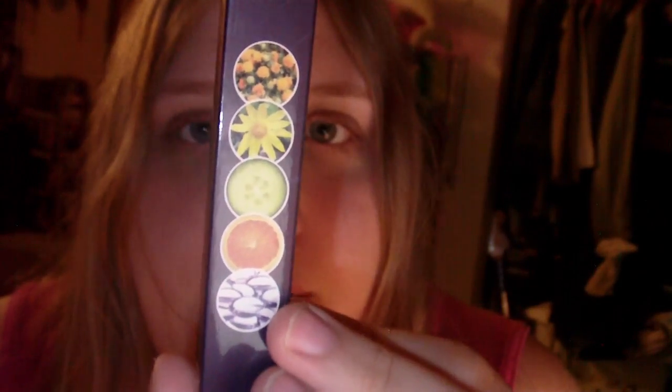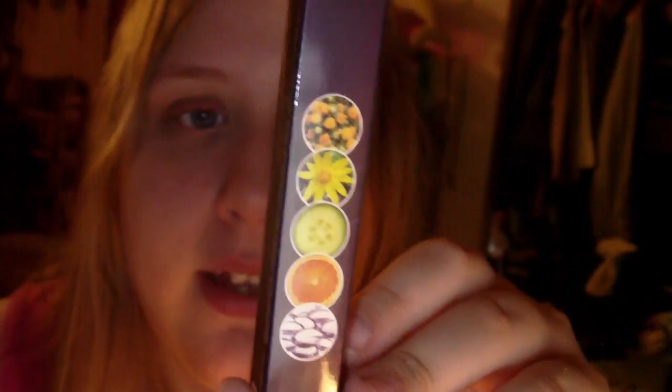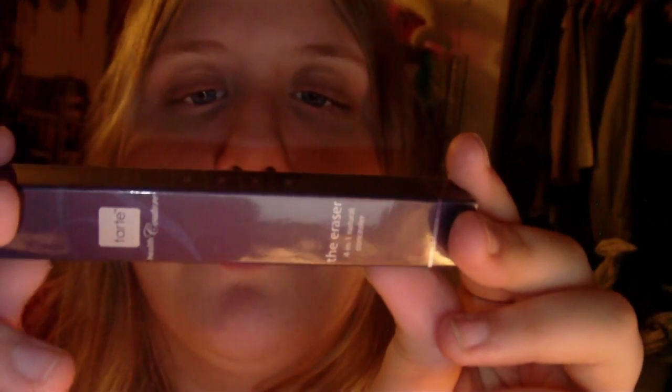It has safflower seed oil, arnica flower extract. Ooh, that sounds so fancy. Cucumber extract, vitamin C, and vitamin E. And it is paraben-free, petrochemical-free, phthalate-free? Okay. I don't know what that is, but I'm glad it's free of it. Sulfate-free, propylene glycol-free, fragrance-free, gluten-free, dye-free, talc-free, dermatologist-tested, made with natural preservative. That's a mouthful if I ever heard it.